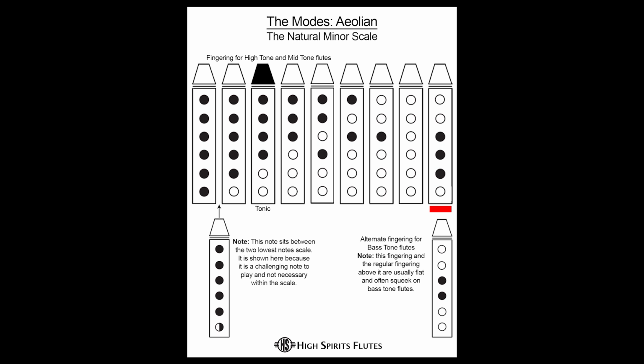So you'll have to play with it with your flute, or each individual flute if you have more than one. Now on deeper tone flutes, like a bass tone flute or even a mid-tone F sharp, this note will tend to be flat.